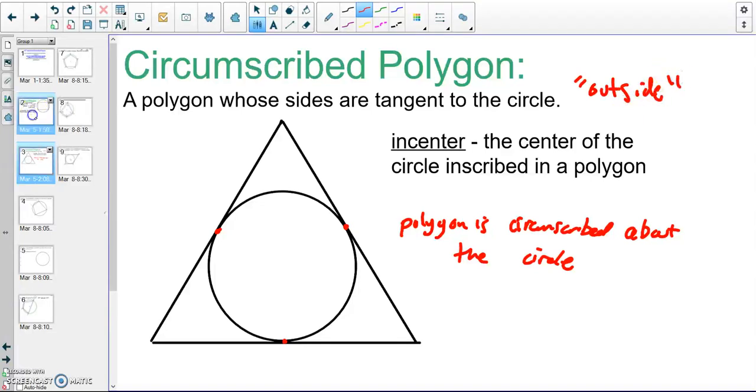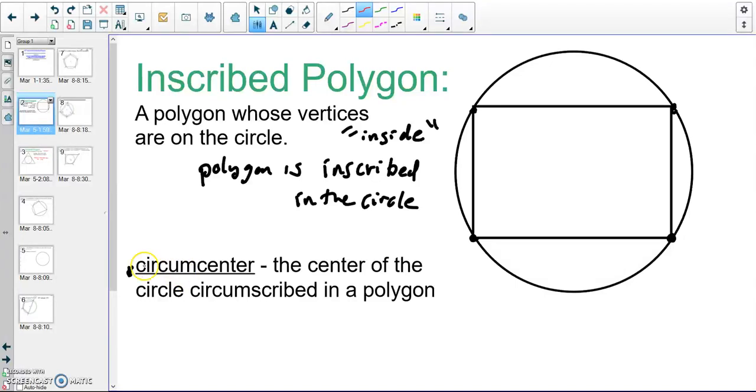Okay, if you could flip back to the previous picture with me. First of all, this definition here is flipped around. It was with a different picture in your notes. So if you could please cross out what's there in your notes and write down this definition. What this says is the circumcenter is the center of the circle circumscribed about a polygon. What this means is that the center of this circle has some special properties, and we call it the circumcenter. We'll talk more later in the video about what those properties are.